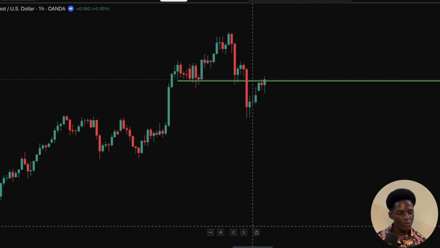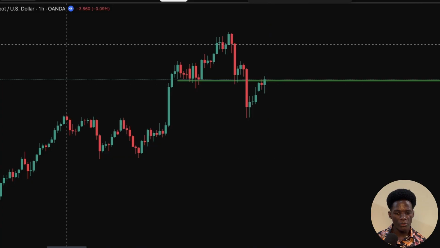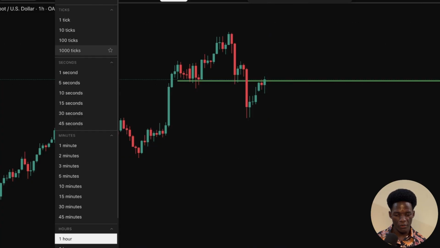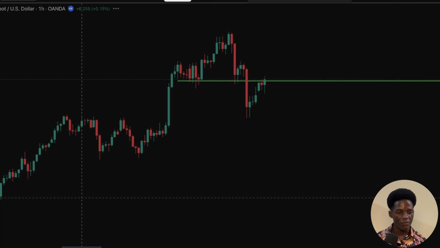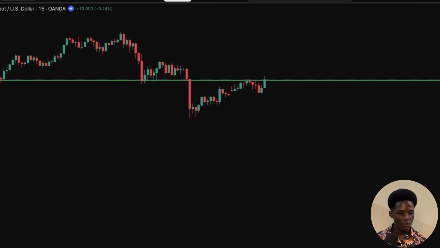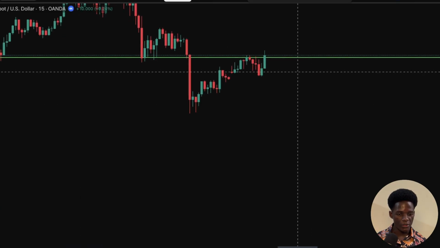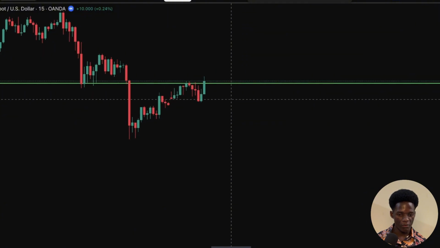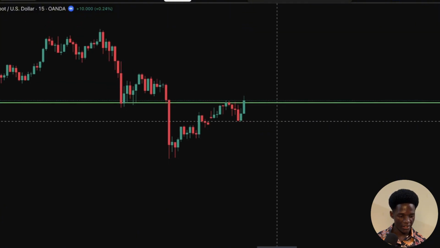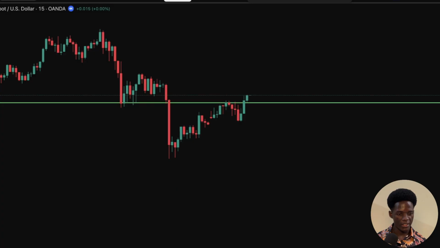So when the price reaches your key level, you have to go down to the 15-minute time frame. This is the 15-minute time frame. We have to always enter our trade on the 15-minute time frame, not the higher time frame. So let us wait. You see, the price is still going up, so we should wait for confirmation before we enter. Yes, we should wait. We don't enter now.